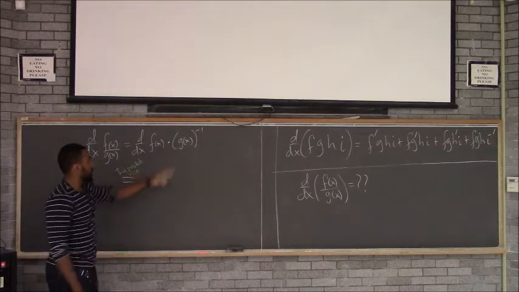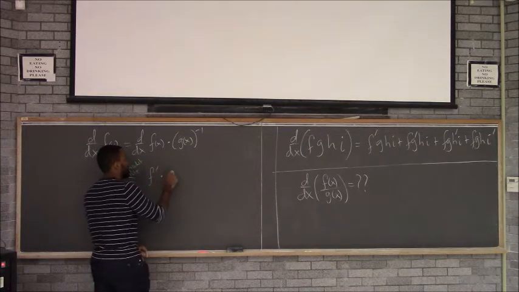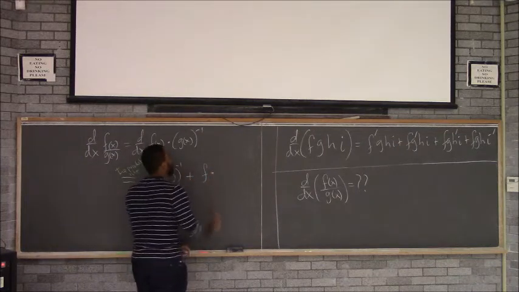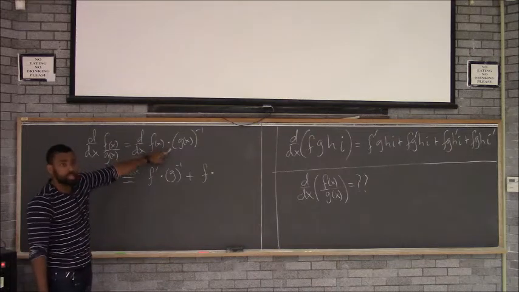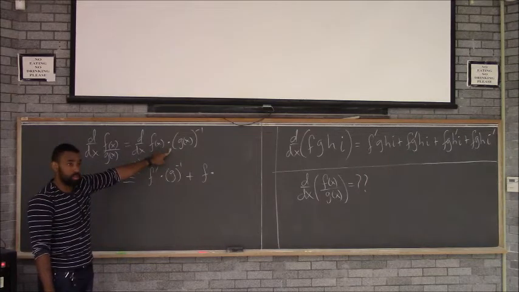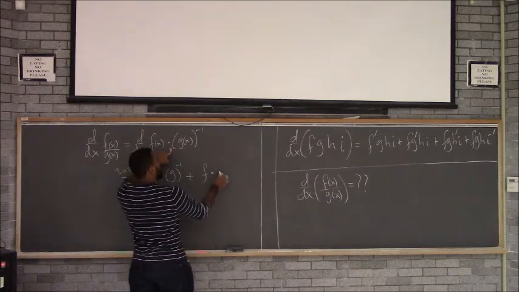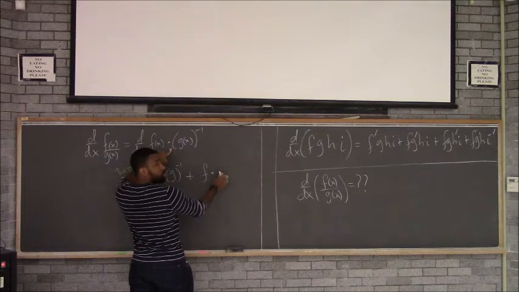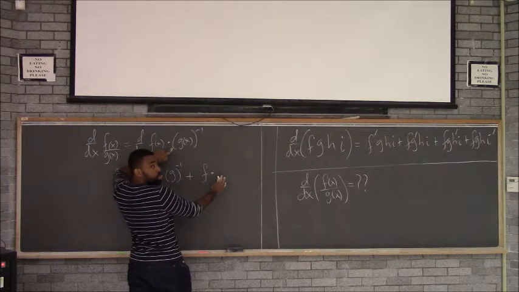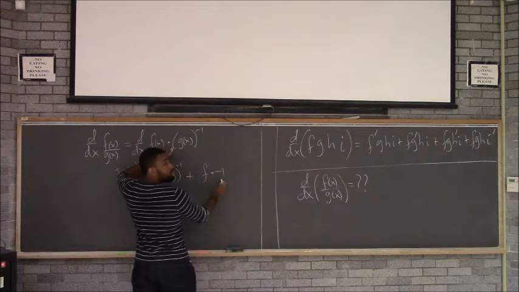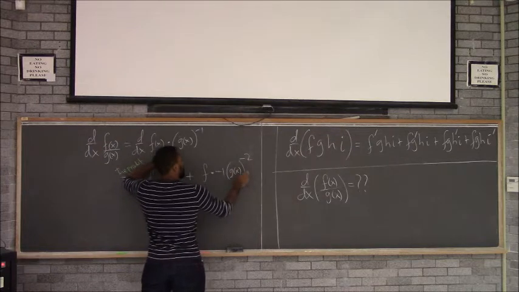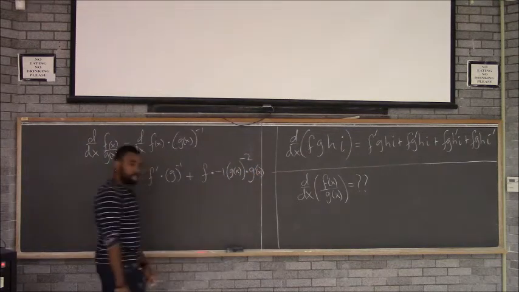And differentiate this, leave that alone. Plus, leave the first one, differentiate the second one. How would I differentiate this? Chain rule, what does that tell me? Derive this with the chain rule, what happens? Negative 1 times g of x to the negative 2, multiplied by the derivative of g of x. Right. That's what the chain rule says would happen.